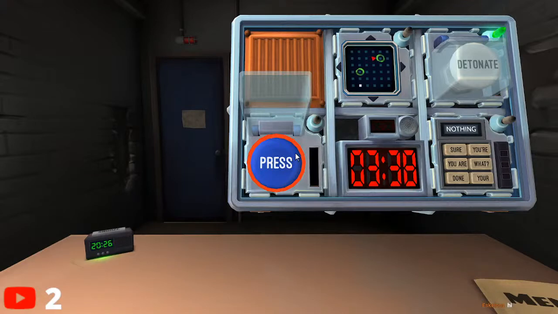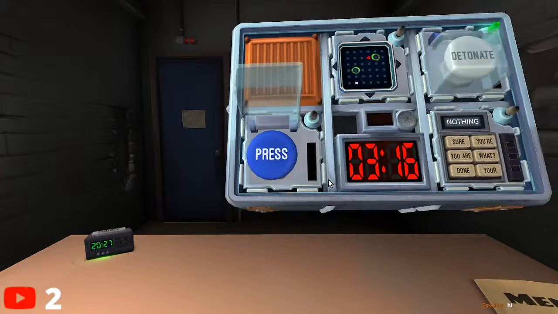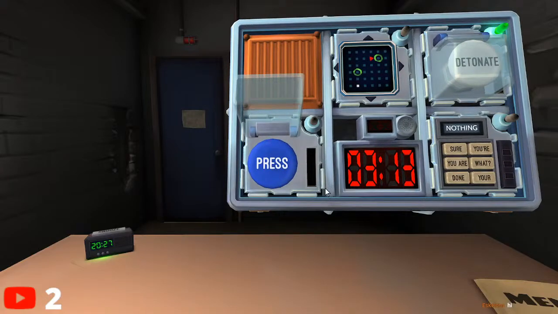Alright, blue button says press. Jess, Logan, go to the maze. What does the blue one say? Press. Sorry? Press. P-R-E-S-S. Yeah, I couldn't hear it. Yeah, I can now. Well, I'm here with a bomb with 3 minutes left. We've only done one button.